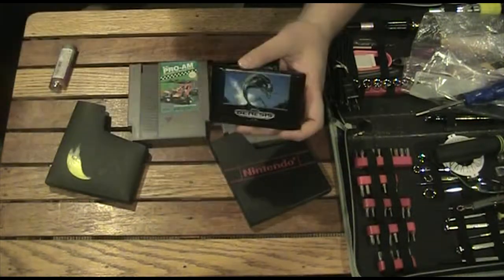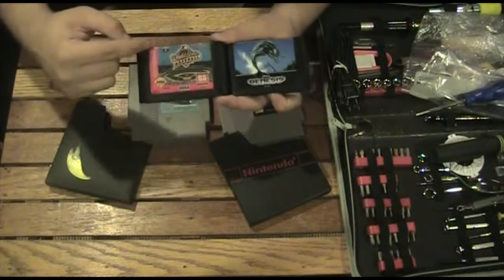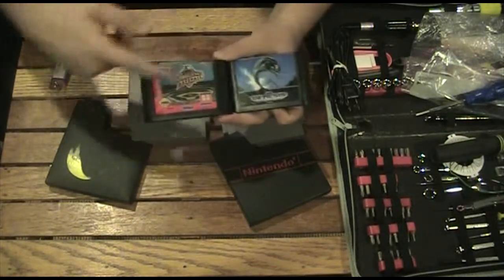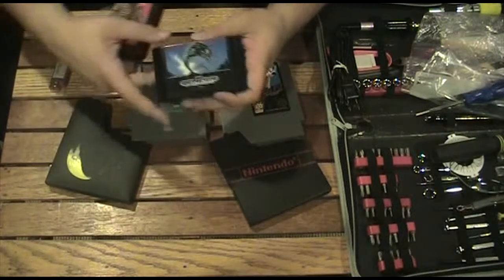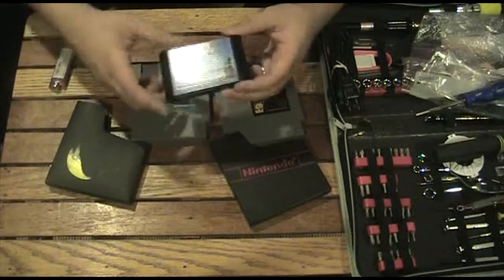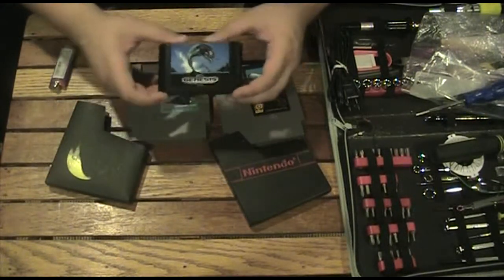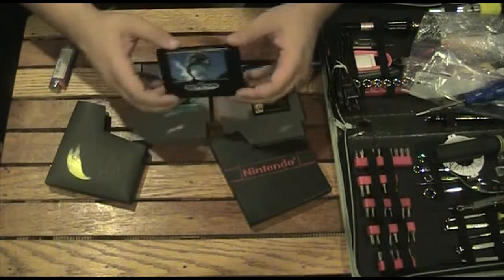All the Genesis games that I've seen or had that are a little newer have this label that says Genesis around it — it's red, got the red label. So I think these games were part of the first release of the Genesis, especially like Echo and maybe Sonic and stuff. I think they came out with the system and you could get them as bundles.